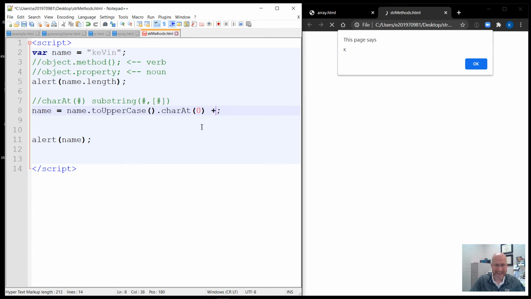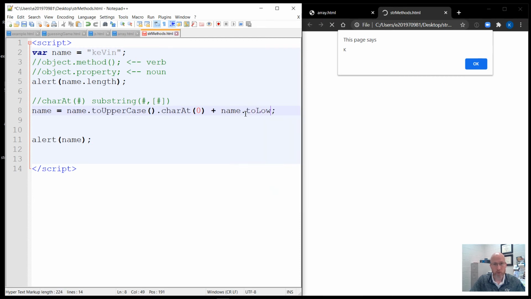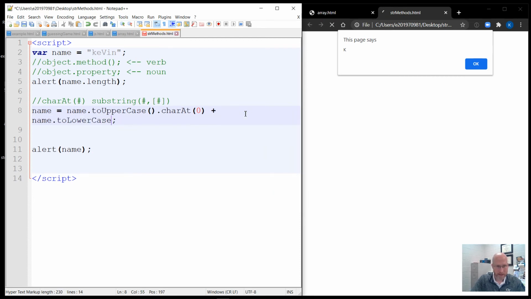So what we can do is we can concatenate this and say name again, because we haven't stored it yet, because it does everything on the right hand side of the assignment operator first. So we can say name dot toLowerCase, and that will give me everything lowercase, but we don't want the whole name again. We would have K Kevin if we did that. So we want to take just part of the string. And again, any of these methods can be used on their own or combined with other ones, and they work from left to right. So if you want to make it capitalized first, the order sometimes does matter.